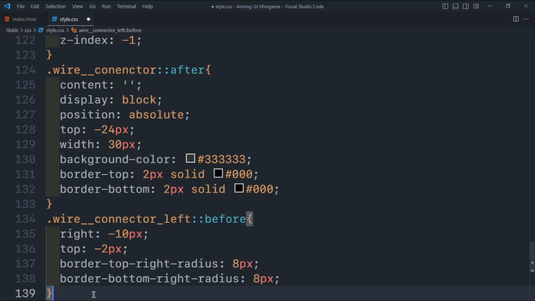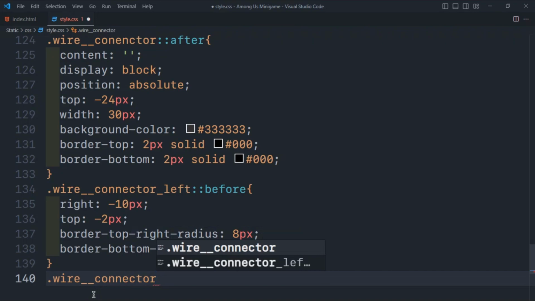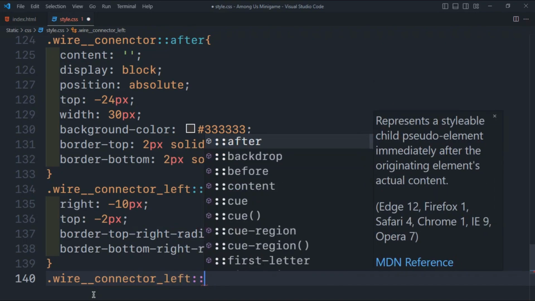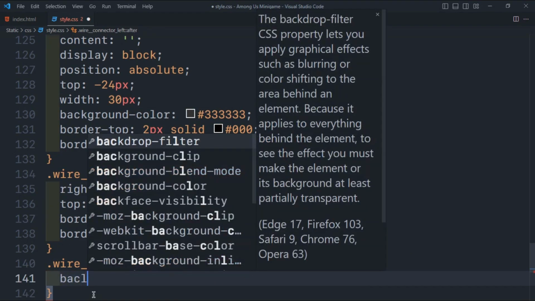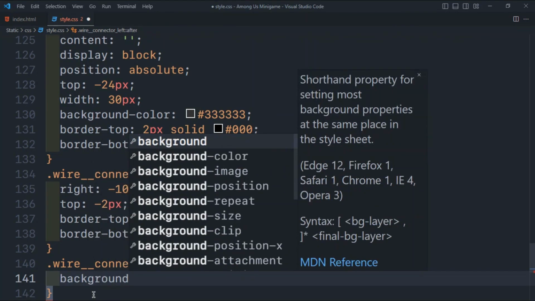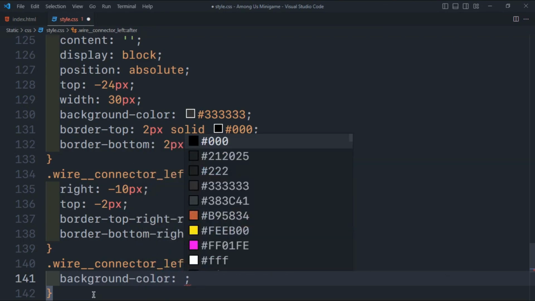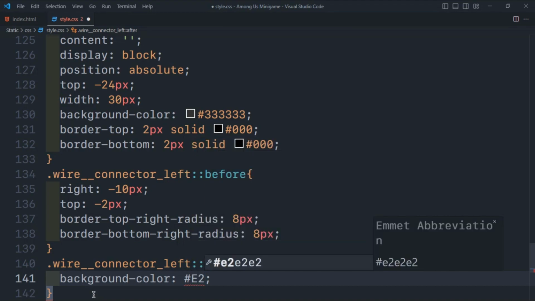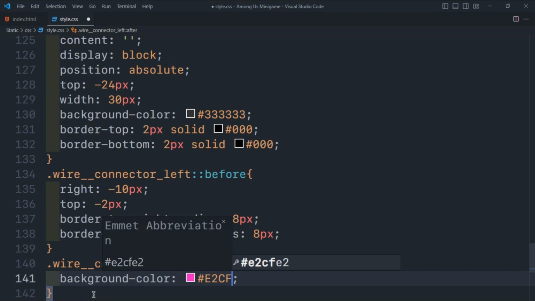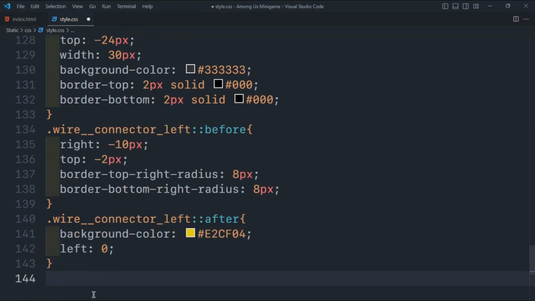And then to its after property, we set wire connector left after, and we will give it a background color of yellow, and left of 0. We'll do the same thing for right.